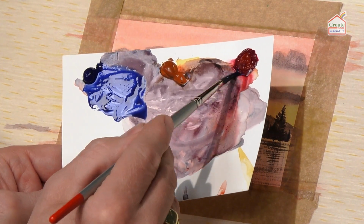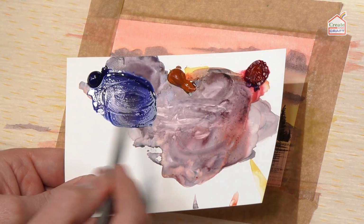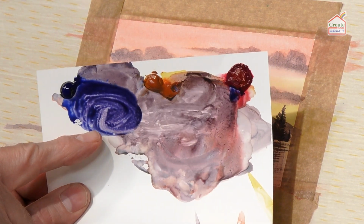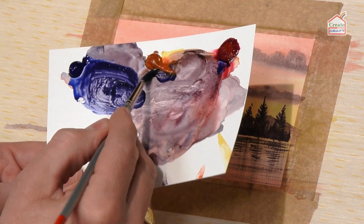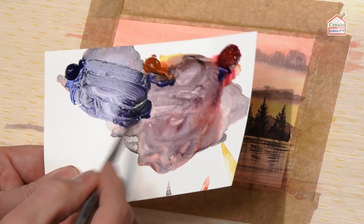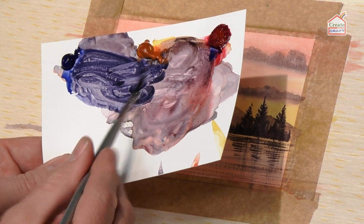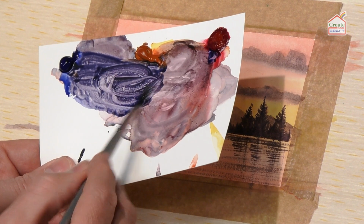So there's the blue. We'll pop in a little bit of red, just a touch. So if you look close, you'd see you're starting to get towards purple, a purpley colour, okay? And then a little bit of orange will turn it to a really deep grey. So if you look at that grey compared to the grey before, you can see it's like night and day, literally. So it's blue with a dot of red and a dot of the orange, and that will give you a lovely dark colour. What could possibly go wrong? Just mix it all in. Brilliant. So I've got a loaded brush.